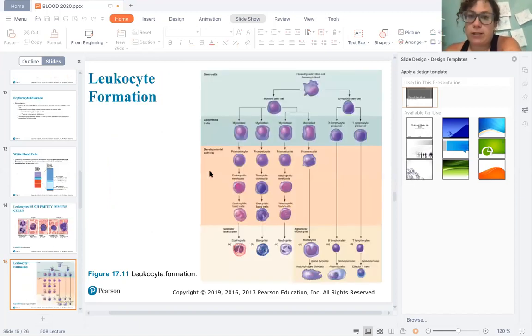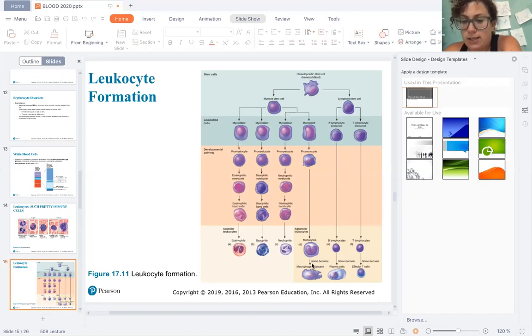And just like with red blood cells, everything is starting, for the most part, in the bone marrow. So we have the stem cell, and do I want you to memorize this? No. Do I want you to have a basic understanding? Yes. Starts with the stem cell, and then these are the tiers I want you to know. So myeloid means that it's going to give you granulocytes. Lymphoid means it's going to give you agranulocytes. And I love this little diagram here because it gives you a good idea of where things are going.